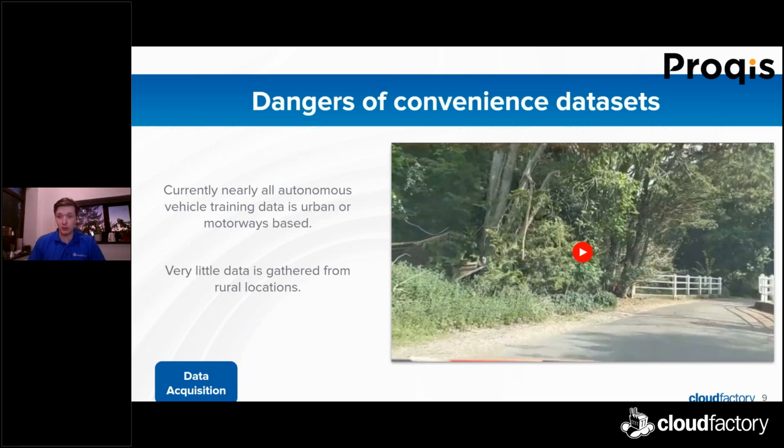In fact, I was speaking to an autonomous vehicle company earlier this week, and I asked them, where are you currently driving? And they said, we're just doing European urban environments, but their goal is to cover everywhere. They're looking to do deliveries and things like that. I was like, that's great, but I don't live in a city or a town. I live very much in the middle of nowhere. Your vehicle will not be able to ever get to me right now. So there is a whole thought process that goes into how we collect this data as well.